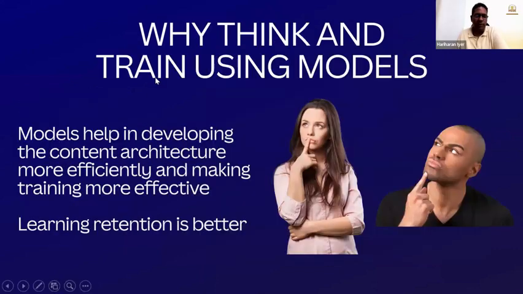So why you need to think in models is that it helps in developing the content architecture more efficiently and makes training more effective. And how does a training program become more effective? Amongst other factors, the most important is learning retention. There are two ways in which you can present your content. One is to just list out all the ideas and hope that somebody will remember point number 1 to point number 25. But the other way is to give them a model or a framework which they can go back with, and they will be able to connect the top 5 to 7 points within that program. That helps people in retaining the learning.